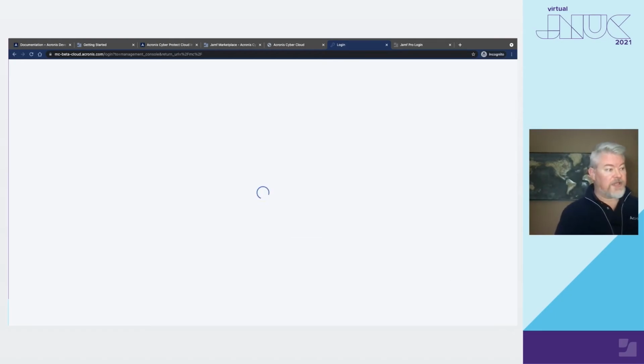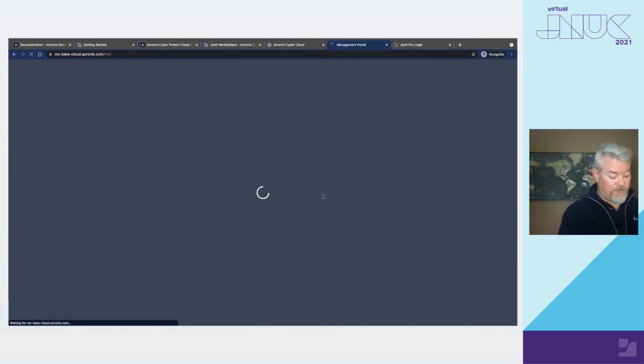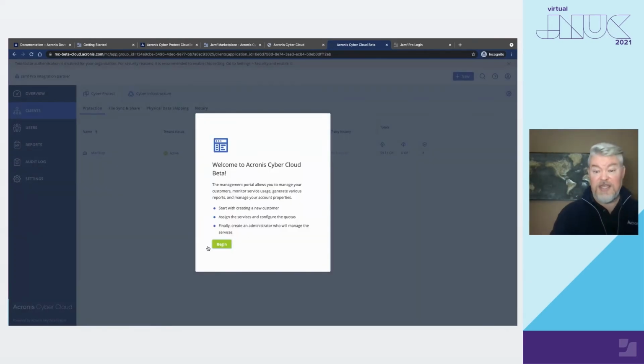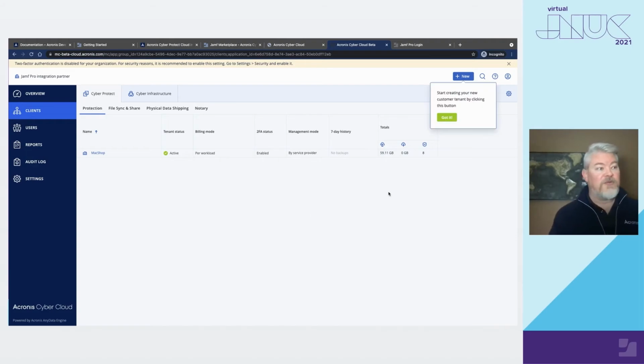We'll be able to see what the process is in the management portal. So we're logging in here as the MSP, as the partner, and we're going to see the environment here. So we do have our customer set up.